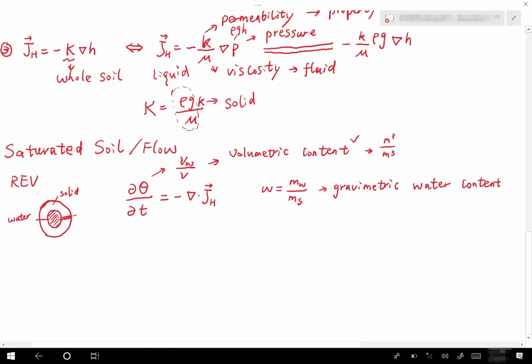And then next, in order to derive the equation, we combine this one with Darcy's law. Darcy's law, again, is obtained based on that very simple 1D experiment. So minus K, dH. Combine these two things, we will get this. Oh, sorry, I forgot a K.